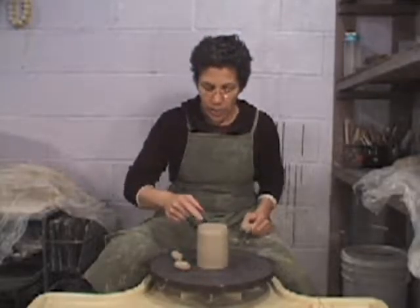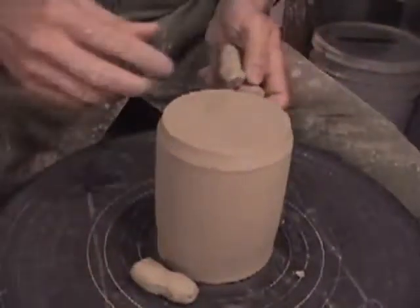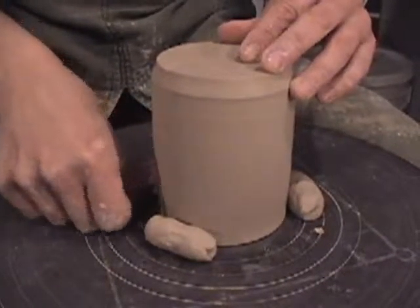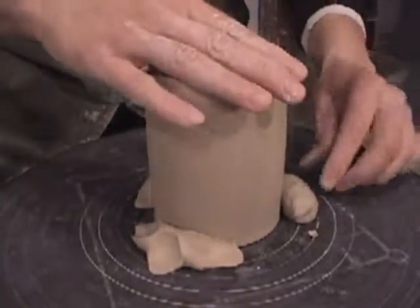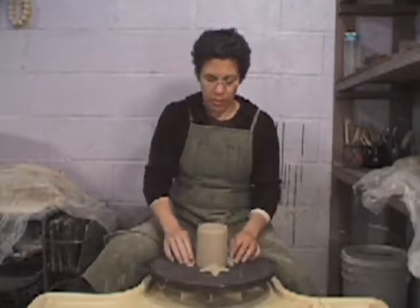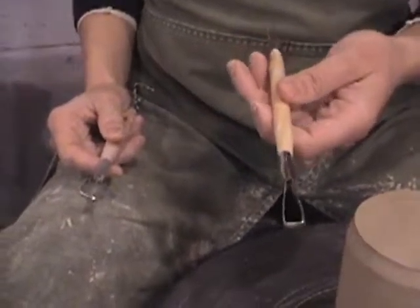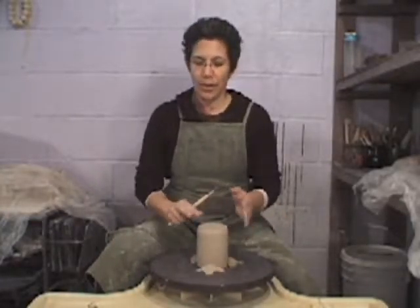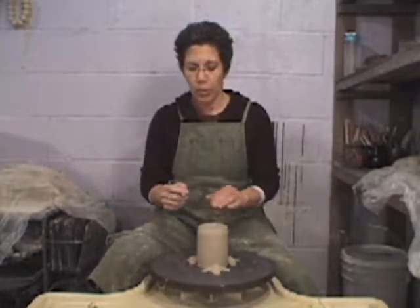Make sure that you are doing that centering right at the area that you will be trimming. I'm going to place these little lugs down at the mouth of the cylinder — I don't want to push into the cylinder, I just want to support it and make sure it stays in place. There are a couple of different tools that I use. This is the standard trimming tool. I think about dancing around the foot, the bottom of the pot, when I am trimming — so you don't want to stay in one place very long.